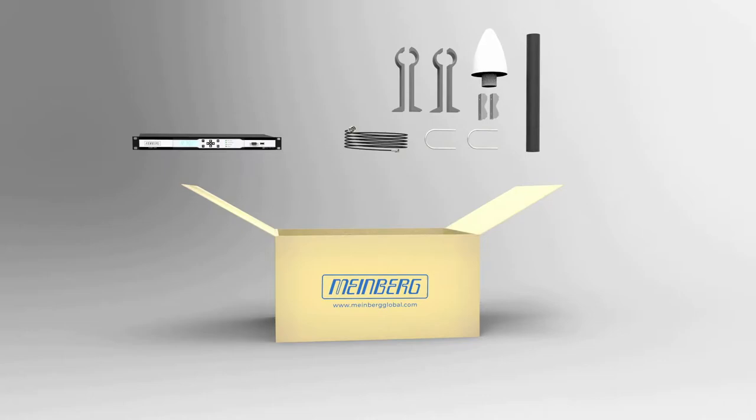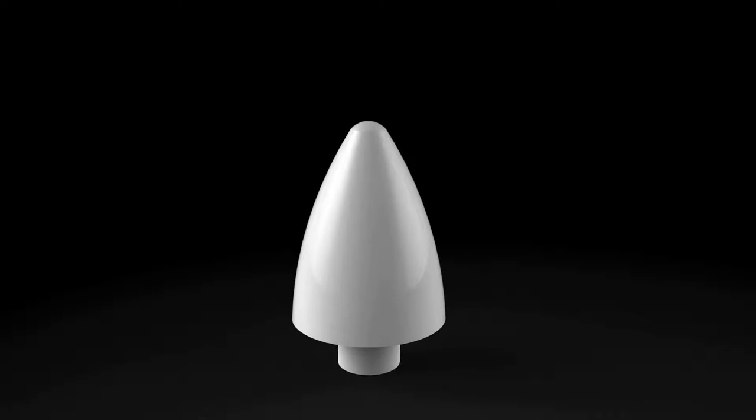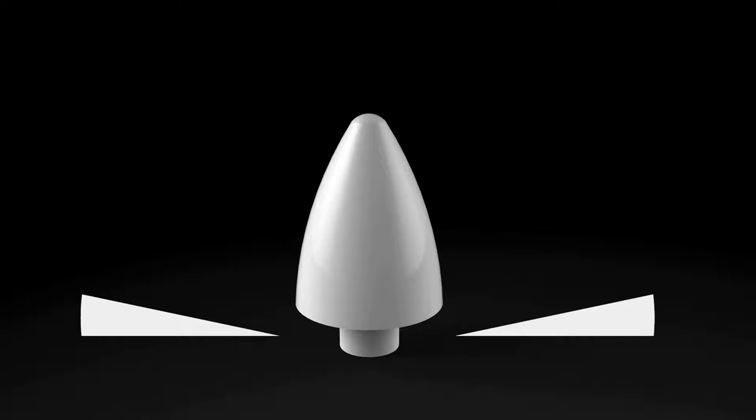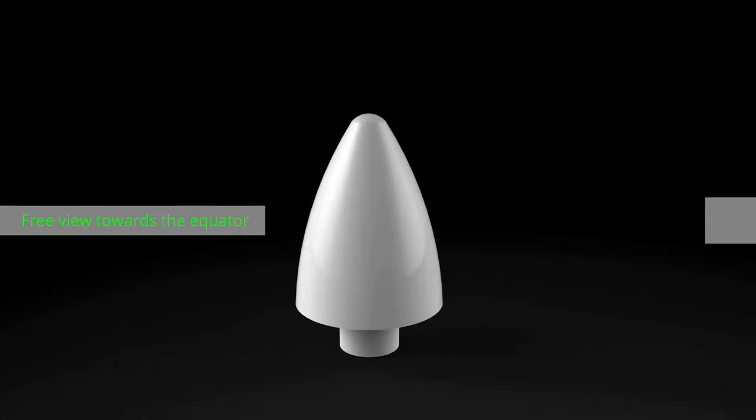Before starting to install the antenna, you will need to find out the best possible antenna location outside the building. The mounted antenna should have a free view to the sky. The installation conditions for optimal operation can either be a free view from 8° above the horizon, a free view towards the equator, or a clear view between 55th southern and 55th northern latitude.